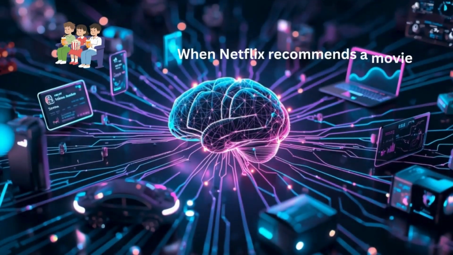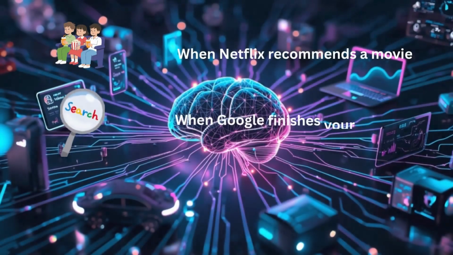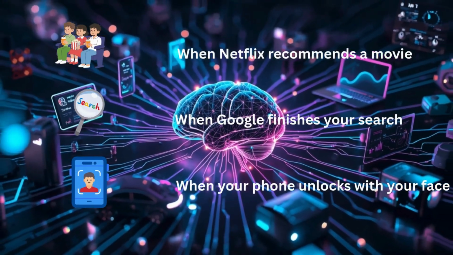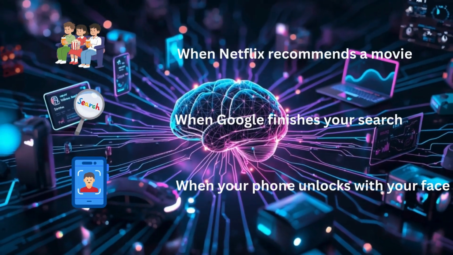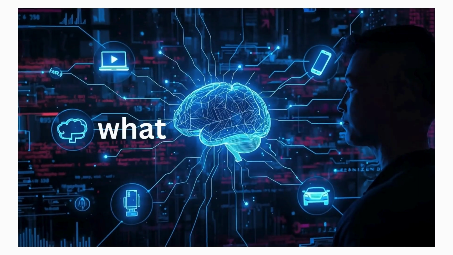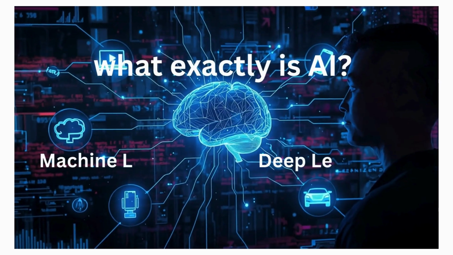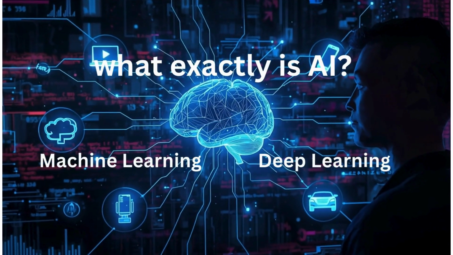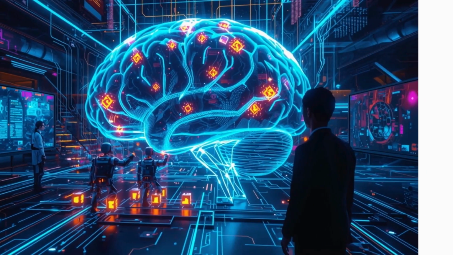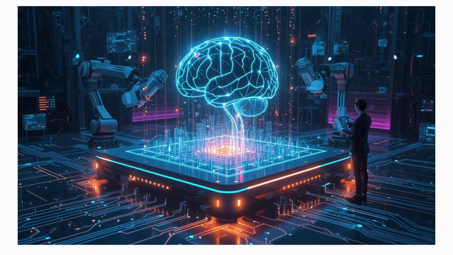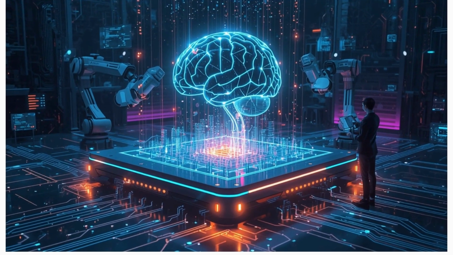When Netflix recommends a movie, when Google finishes your search, when your phone unlocks with your face, AI is working behind the scenes. But what exactly is AI? And what's the difference between machine learning and deep learning? In this video, we're going to break it all down step by step in simple language. Let's start with the foundation.